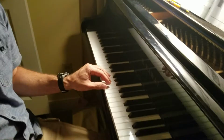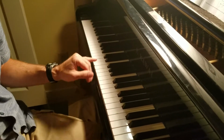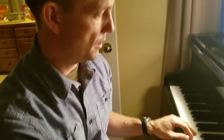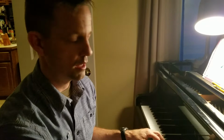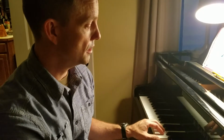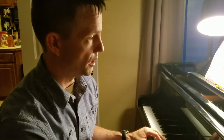So 4, 5, 6 in some order with the bass note there. And if you just think of it that way, your 4, 5, 6, those 3 notes are always together. 6, 1. So 1 is different. So let's say you've got a da da da da da. That's the bass line. Knowing that these are going to be together, you'll know, okay, 5, 6, 4, 1.